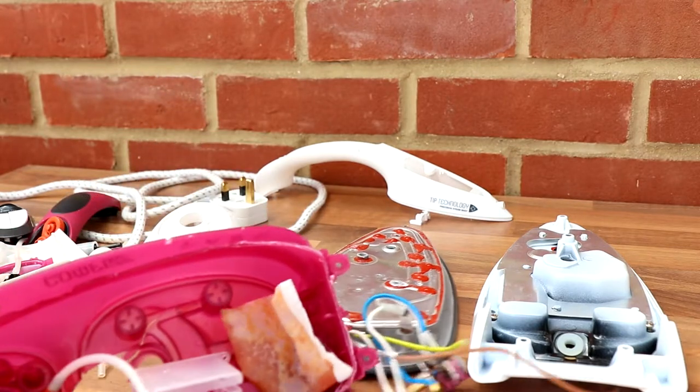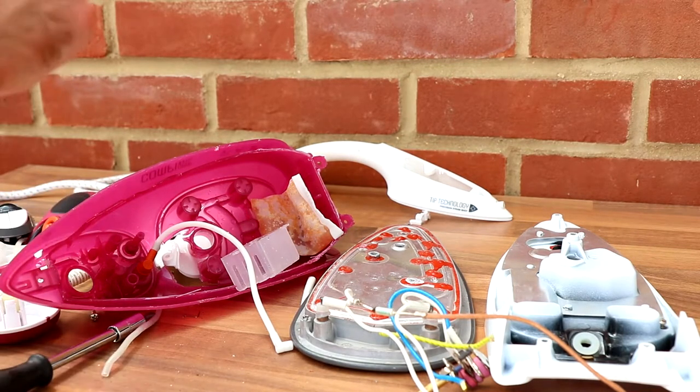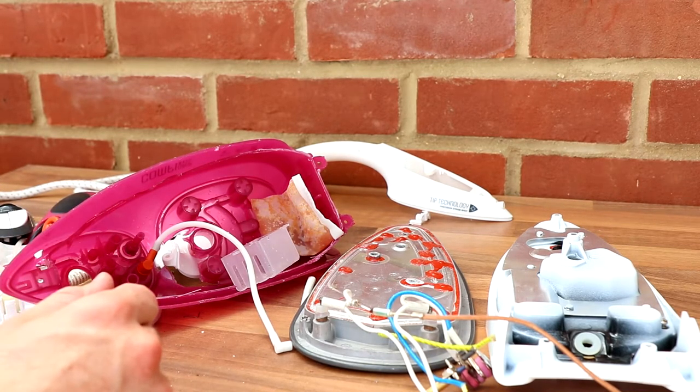There we go, teardown of the Morphy Richards. And I'm going to be disposing of that properly. I'll stick it in the recycling, the WEEE recycling, for waste electrical, and move on to the next one. But I thought it was quite interesting.